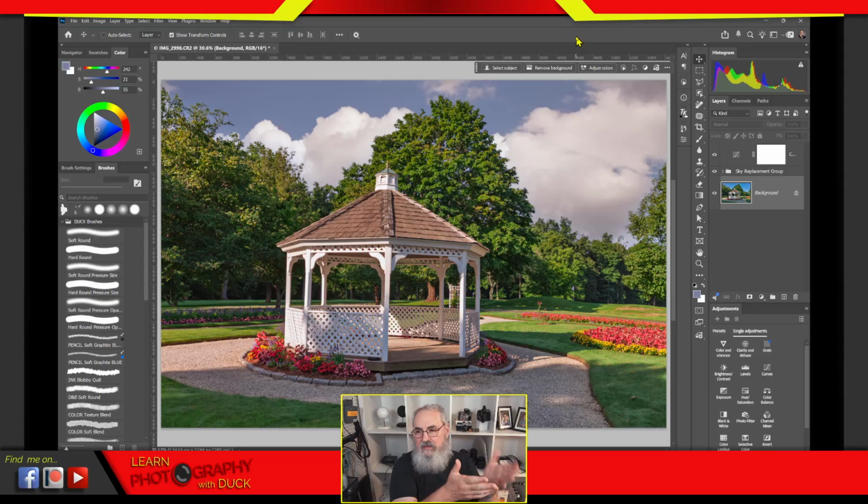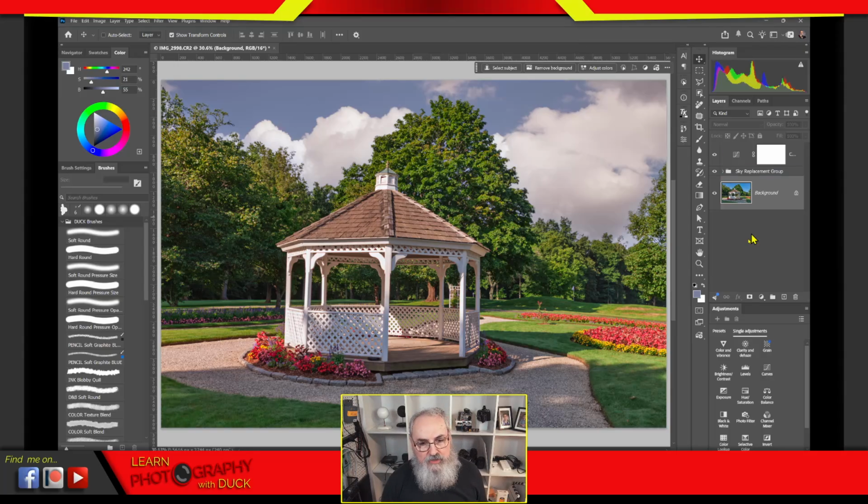So if we look at this particular image, we can see that the clouds and the little gazebo are very, very light colored, whereas the shadow area of the trees in the background are very dark. And then in between, we have our midtones. So what we can do is build masks based on those properties.